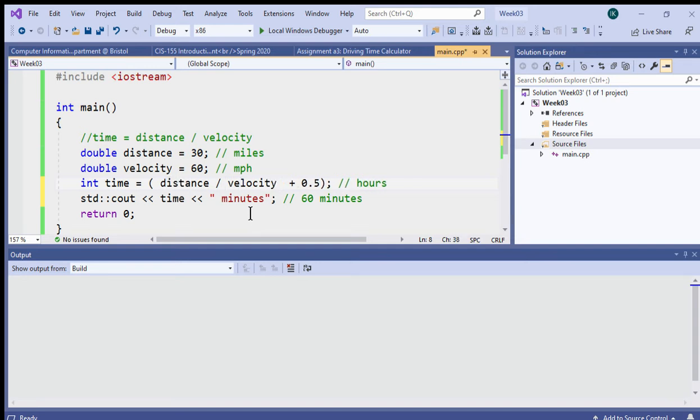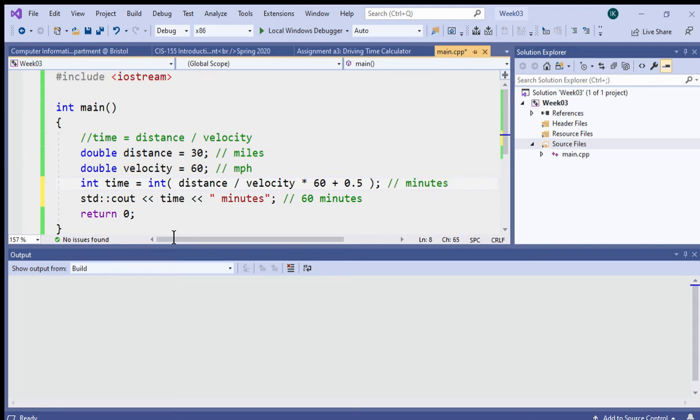So we multiply it by 60, and this entire computation is done in doubles, which is very precise and accurate, but we just want to drop the fractional part. We want to round it, so we simply convert our time to an integer. Remember how we said that to suppress the warning, we can say int to tell the compiler that we understand what we're doing. And this way, of course, we get the minutes.